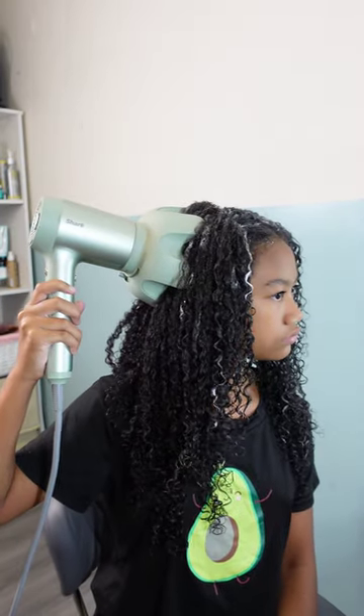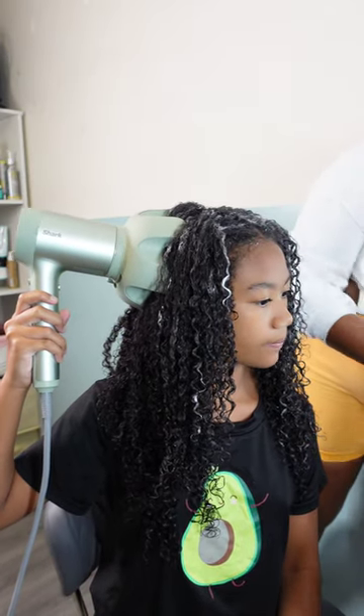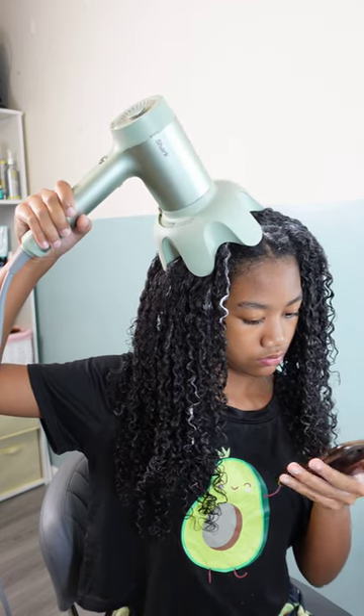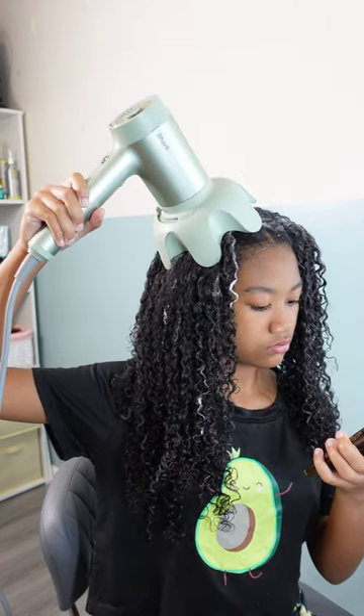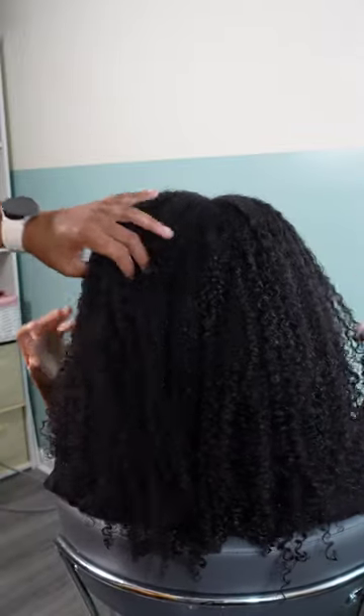Now it's time for her to pull out that blow dryer and hold it up to her head, because I was not about to hold it for her. This is the next part of the wash and go process — time to make sure that hair is dry. When it comes to drying her hair, I like to focus on the roots more than the ends, because the ends are going to dry faster. I want the roots to be dry so we don't get any mildew or sourness building up on the scalp — we are all about scalp health. And that is it! Look at those curls, look at the body, look at the life it is bringing back. I love everything about this wash and go, and she did so good.